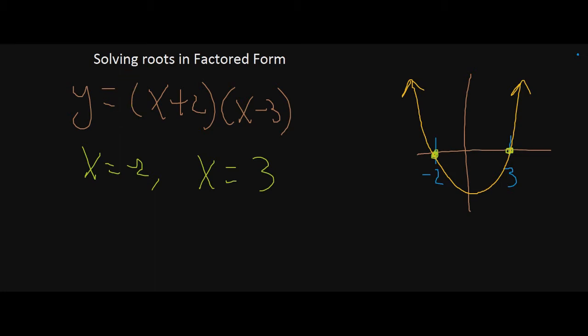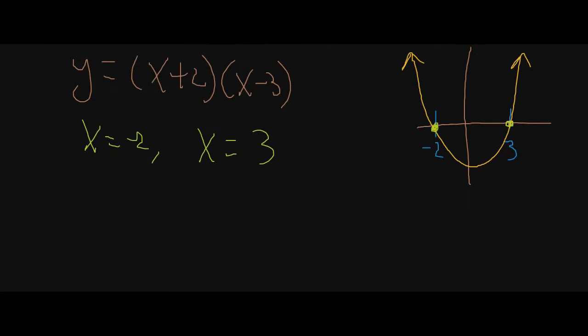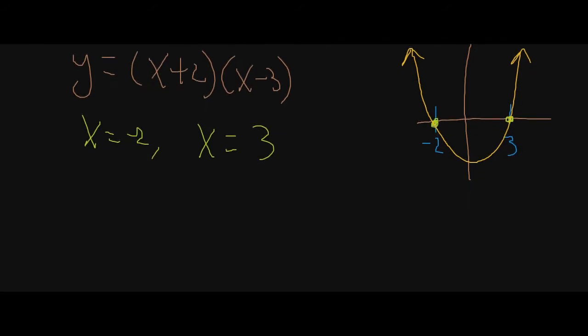So how do we go about actually solving it? That's how we could see it on the graph, and we want to learn how to actually solve it. Well, what's our y value? Think about it. What is our y value here on the x-axis? We're just moving either to the left or to the right, but we're not moving up or down at all. So our y value is 0. So every time we want to solve for our roots, we have to set the y value equal to 0.